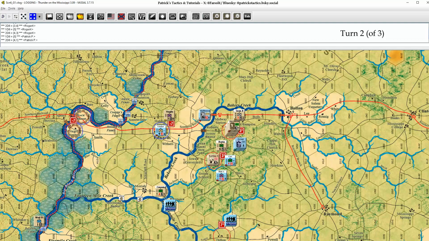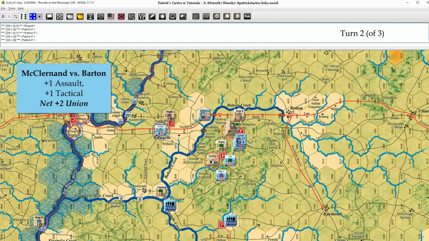Initiative. That's mine. We will attempt an assault on Barton. I'll do it with Hovey, just so we get the artillery covered if he's the only one. So he will go to 2. Here's the assault attempt. It comes off. And we will attempt a grand assault with Osterhus. And Grant, he says no. Do it yourself. You should have picked them both if you wanted them both. Alright, Hovey then goes in with +1 assault, +1 tactical. And I've got artillery covered, so I just see a +2. Yep. Okay.